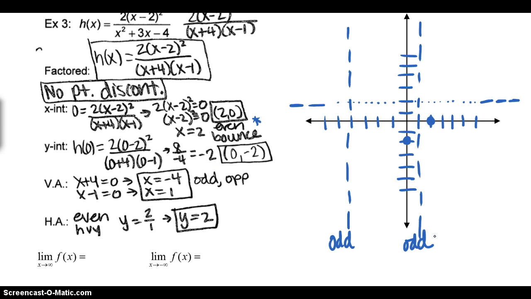Alright, let's see. What are we working with here? Let's look at this dot right here. What do we do with this? Well, it doesn't go through the x-axis, or it would have an x-intercept here. So it must stay within these boundaries. So I guess it would be going like this somehow. There we go, right? Because it can't go through the x-axis, it must come right back down over here. Well, if this one is going downward, then this one must be going upward because this is an odd asymptote. So this must be going like this.